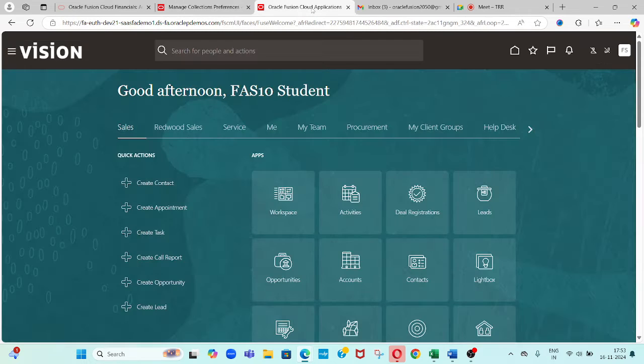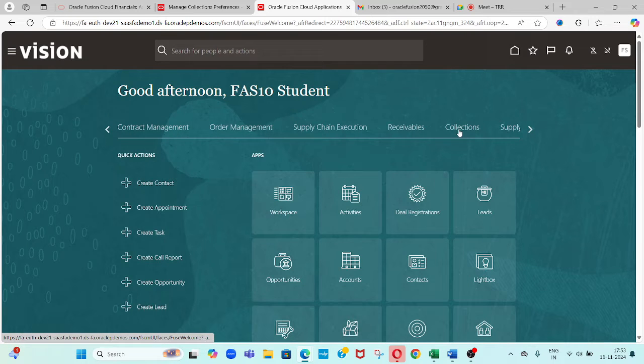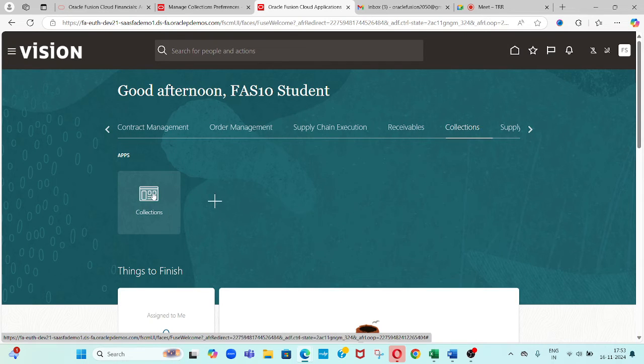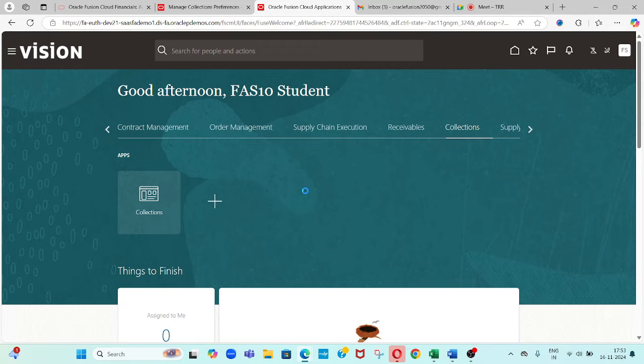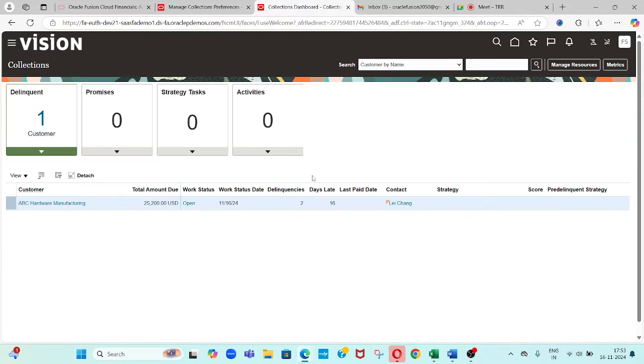So if you go to the collection dashboard here, collections and collection dashboards, here you notice there are four infotiles: delinquent, promises, strategy task, and activities.